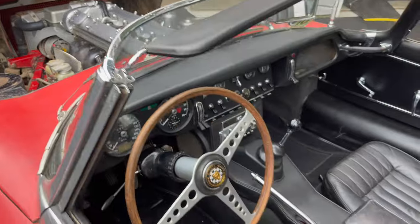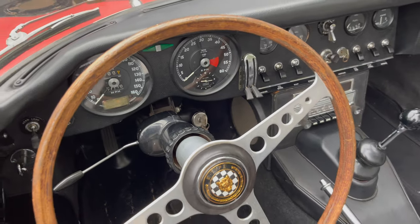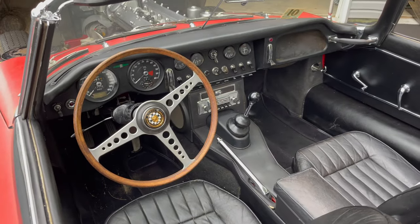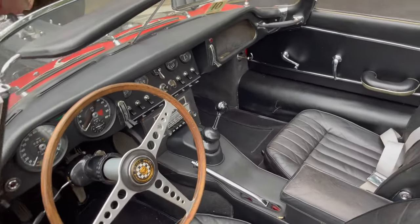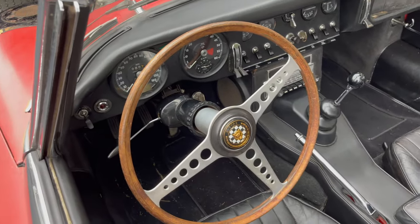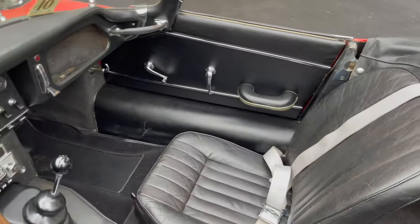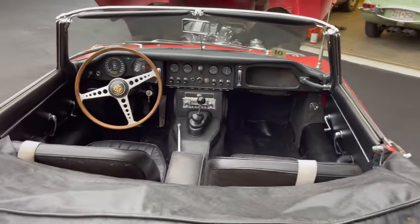When we start it up, you turn the German steering column lock ignition to the ignition point, but then you use the push-button starter on the center dash. We figured that out — the starter works fine. The interior has all been cleaned and freshened up. Everything in the interior is original except for the front carpets — it didn't come with any. These are the original seats, original center console, the original tonneau cover, original door panels, and you can see how we freshened this all up without replacing it in previous episodes.